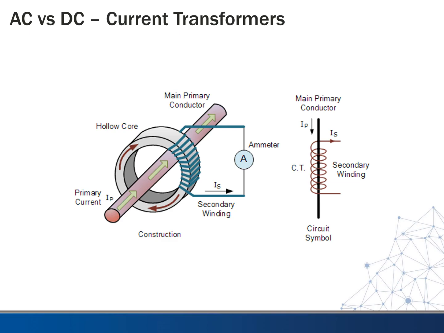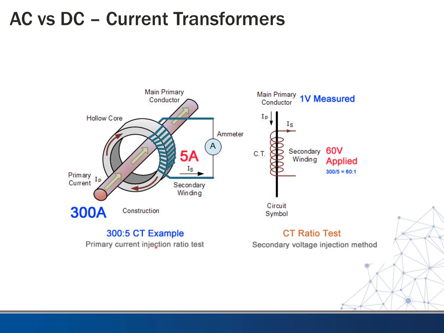So as an example, we see here a 300 to 5, which is a common CT used in industry today. For every 300 amps that flows through the conductor here, we'll read a step of 5 amps on our ammeter. The reason this is important is that this is used in metering. The power company can direct meter up to 400 amps, but once it gets above 400 amps, they don't want to direct meter that anymore because it would take an incredibly large monitoring device to meter that much current flow.